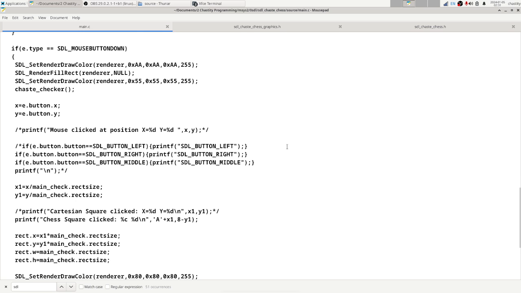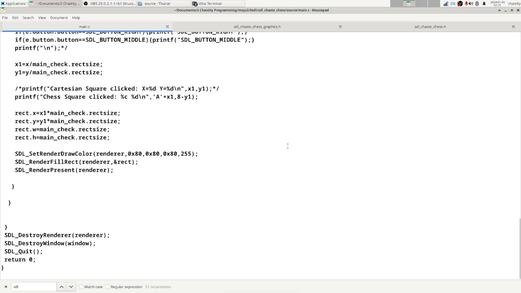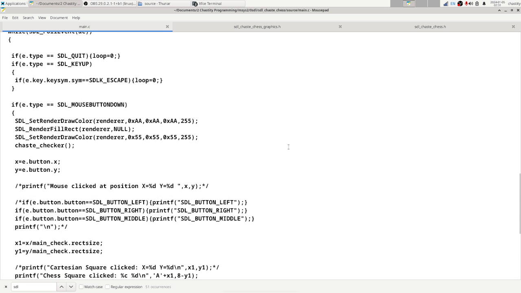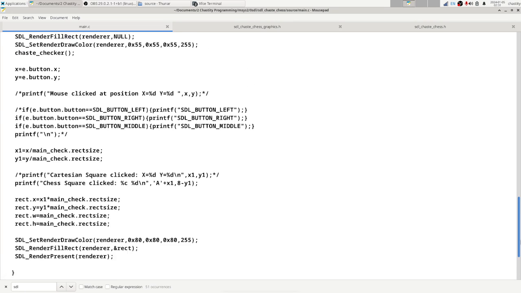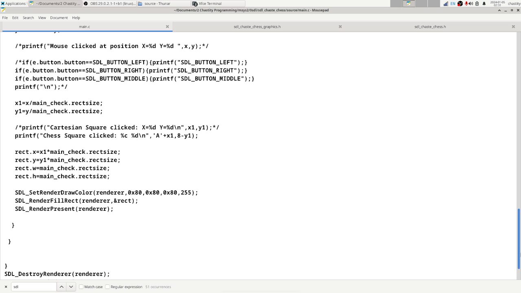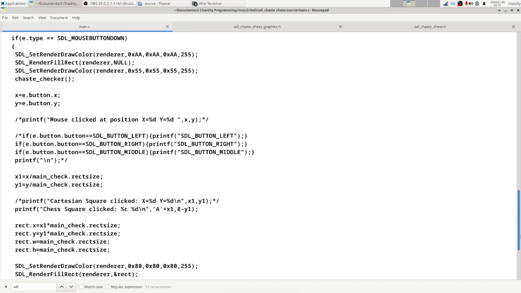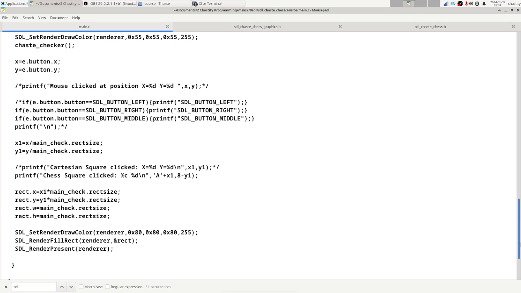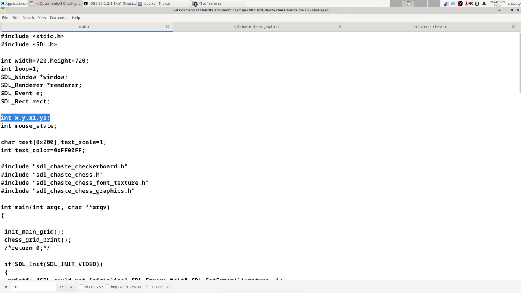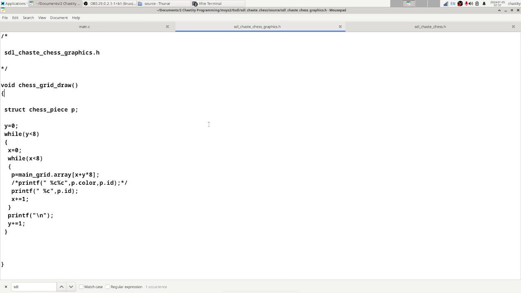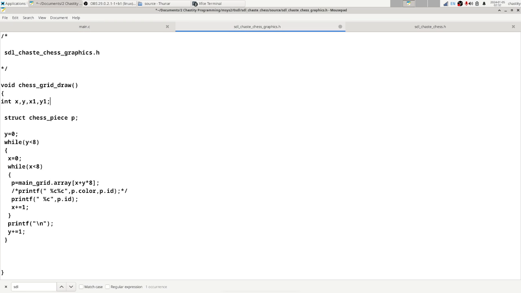Here we have all this stuff, and the global X and Y values are used. However, I'm thinking of trying something a little bit different here. I know what we're going to do. We're going to just include separate local variables. Because global variables are nice, but you can always override global variables with local variables.